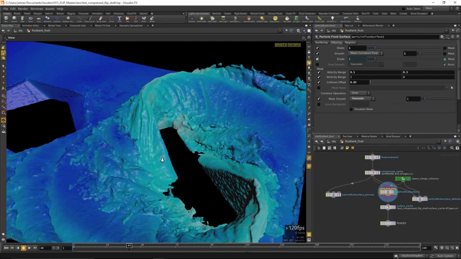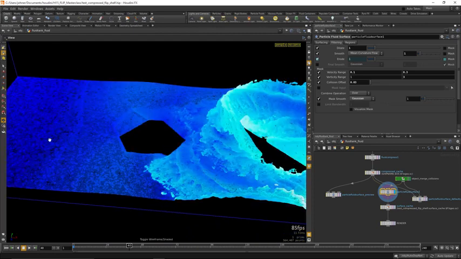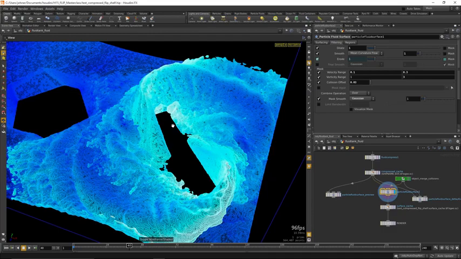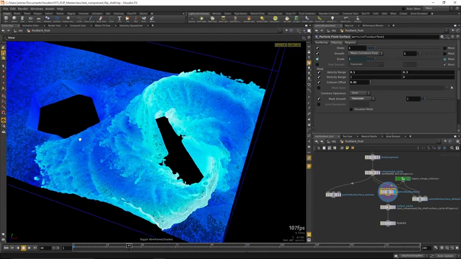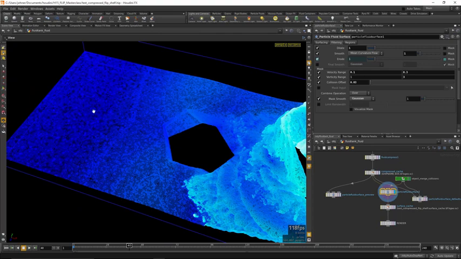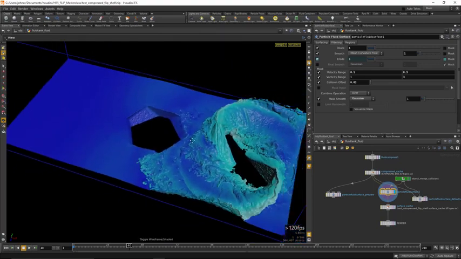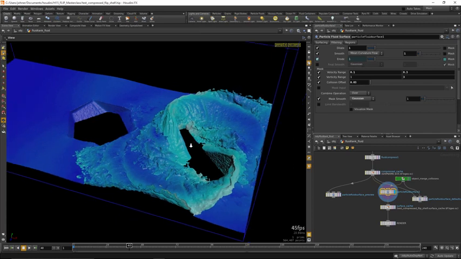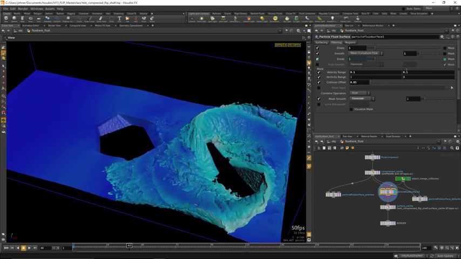So as a default, this starts to give you a really nice surface just starting from that VDB from particles. But if we look at the wireframe, we've still got a lot of data and a lot of polygons down here because it's not completely smooth. We have lots of detail where the splash is going on, but that's what we want. We have some adaptivity down here because there is less curvature, but not as much as we would like. So we're going to look at doing some additional smoothing. That's what this final smooth operation is for, and here it's set to a Gaussian, which is a fairly strong filtering operation.